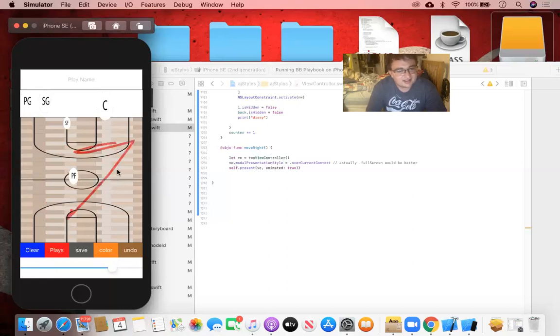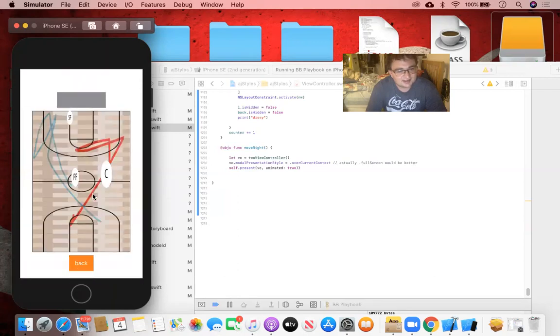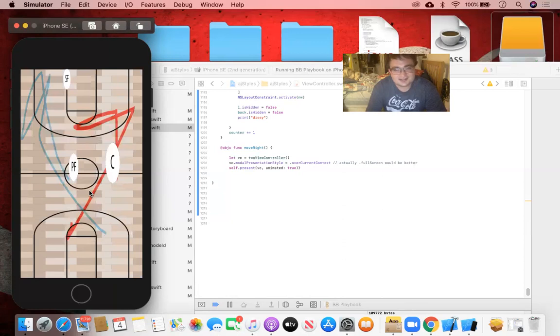I can change the color. I can save that. Then I go into my plays and I have it. So that's just a more advanced thing. That took me a long time to make. What did you think of that? Looks cool.